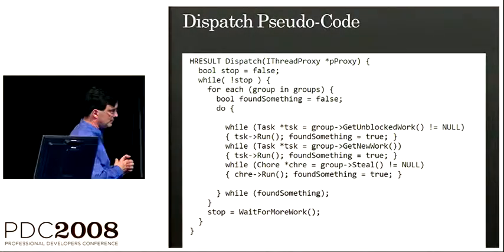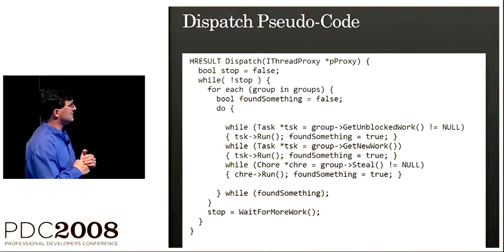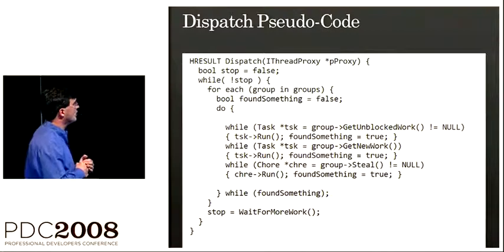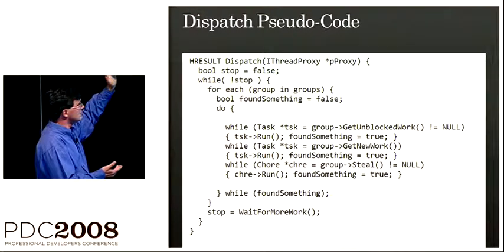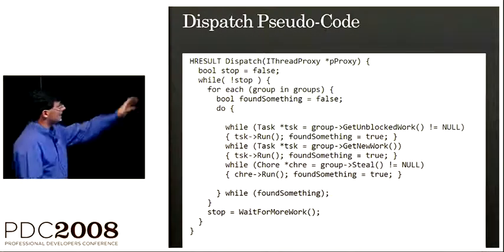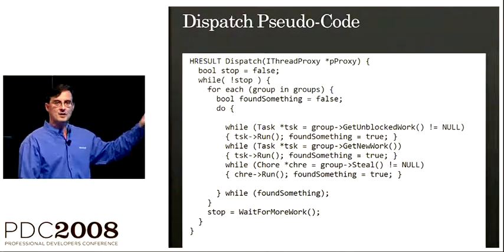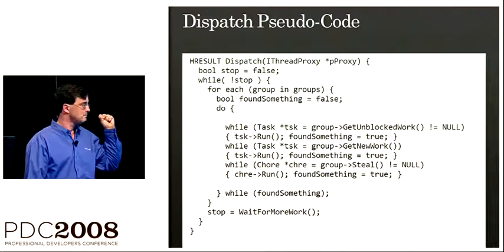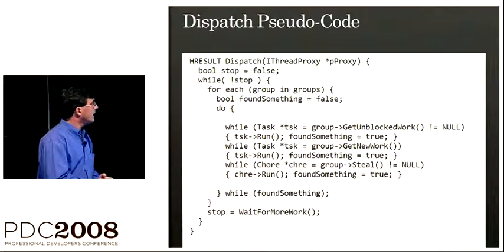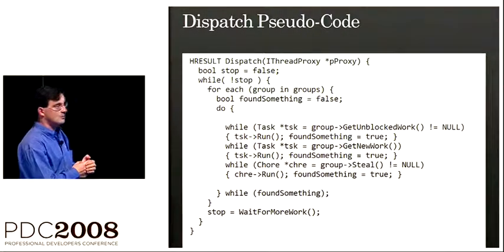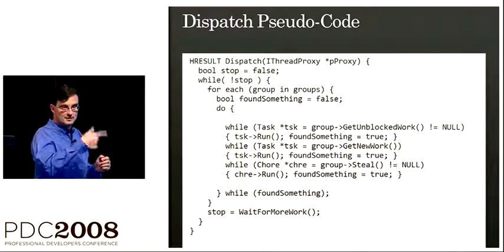The dispatch pseudocode: as I was just looking at this 5 minutes before the presentation, as everybody was filing into the room, I realized that this is not a very good representation of what actually goes on. What I wanted to demonstrate is that the dispatch logic works like this. We have an outer loop that goes on until we're told to stop. And the only reason for being told to stop dispatching is that a processor was taken away from me by the resource manager. Then within that loop, we go through all our groups. This is the circular buffer that we go through. And within that, we look for more work in a particular order. This is better expressed as just going through the unblocked work, get new work, and stealing every time through the loop.